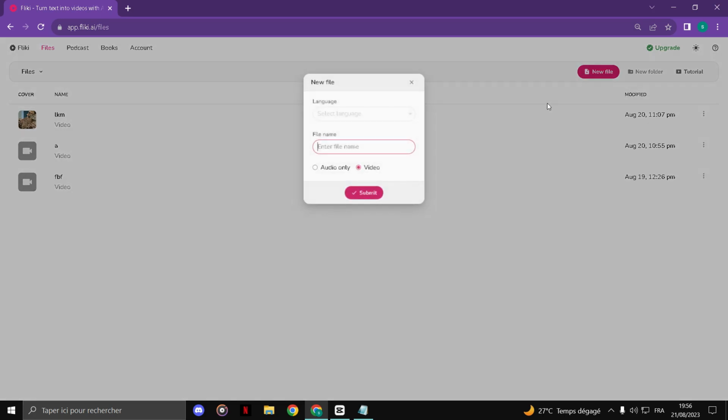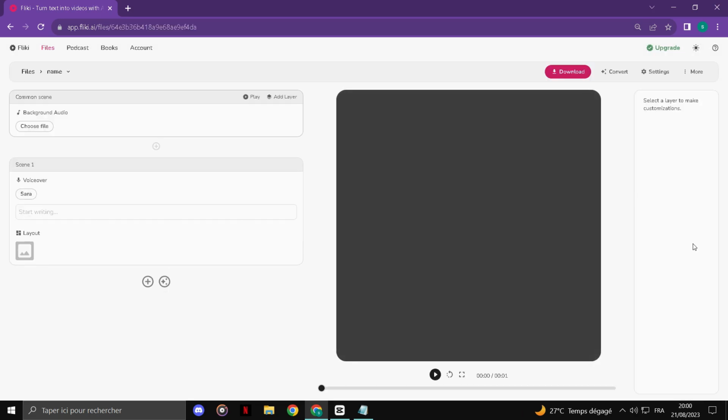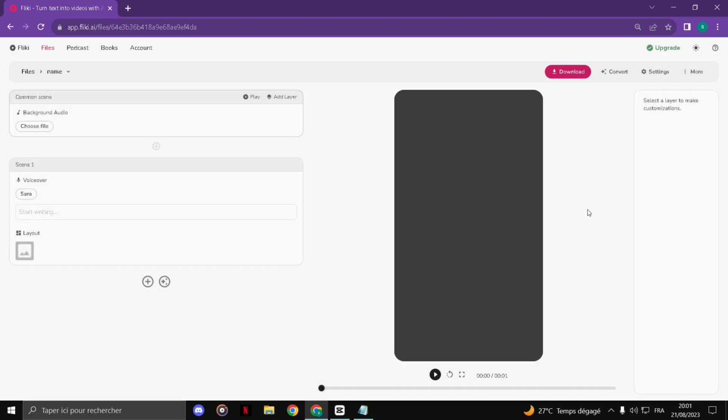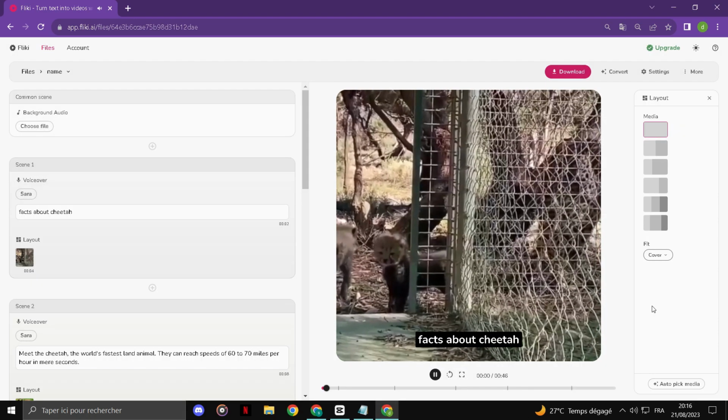Click New File, give it a name, and submit. Before we do anything, go to Settings, Aspect Ratio, and select Portrait. Now click on Convert Idea to Video. Insert the topic of your video. Explainer, then submit.